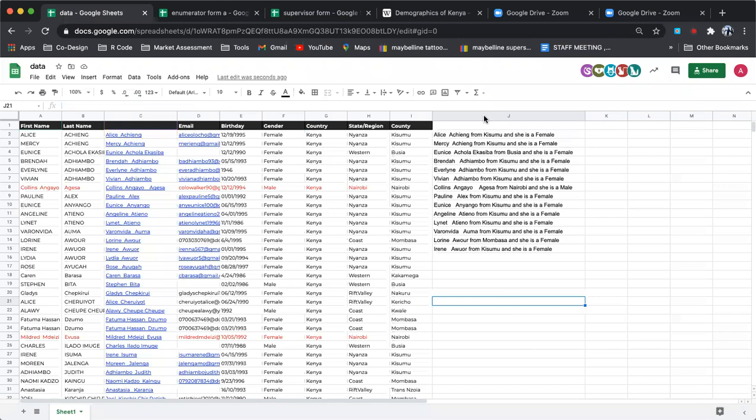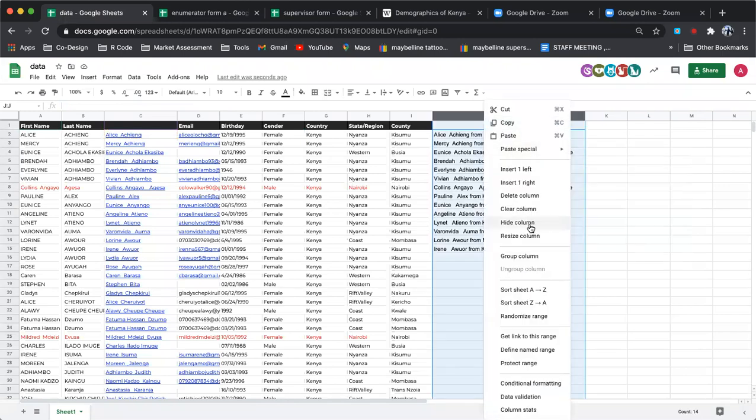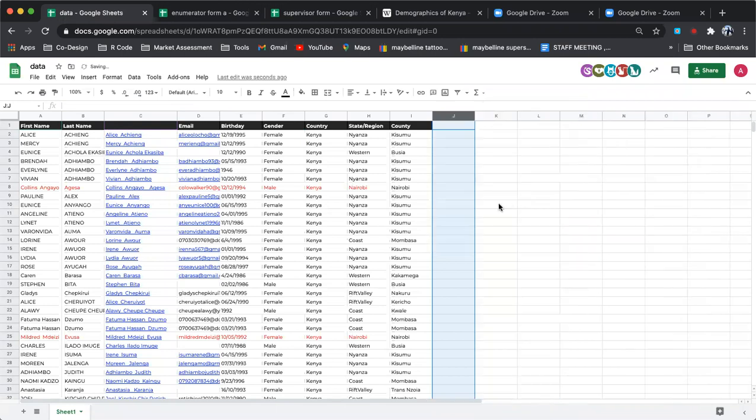Okay, thank you. So we go back and delete column J. That was just for better understanding of concatenate. So we delete that. Go to column C, if we are here together, and name that full name.